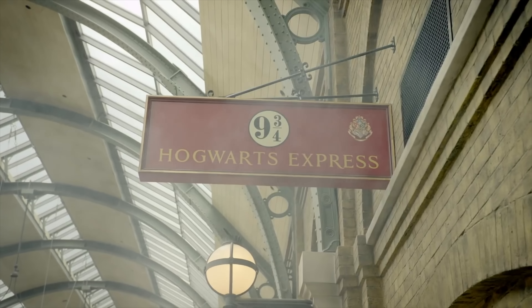With the new third park, Epic Universe, currently under construction with its ambitious deadline for 2025, you might be mistaken that Universal Studios Florida will have nothing new to offer over the next few years, but this couldn't be further from the truth. First up, we have the replacement of Shrek 4D in Production Central — this will be replaced by Illumination's Villain-Con Minion Blast. This ride will be a very unique attraction that will allow visitors to grab an interactive blaster and take part in the villain competition. Instead of a ride car, you will be on a moveable walkway system that will take you through a variety of different scenes. Along with this attraction, Monsters Cafe will be rethemed into Minions Cafe, and the whole of Production Central will be transformed into the new Minions land on Illumination's Avenue, with an opening date of summer 2023.